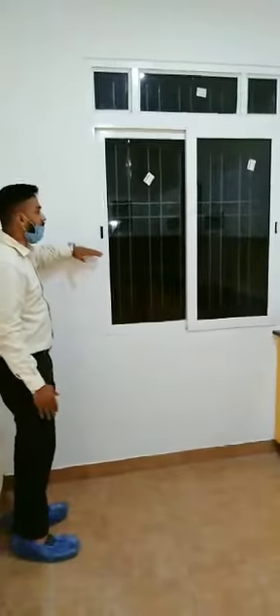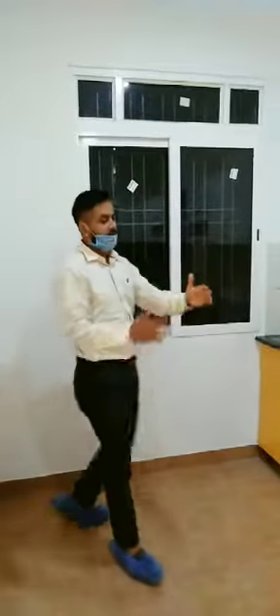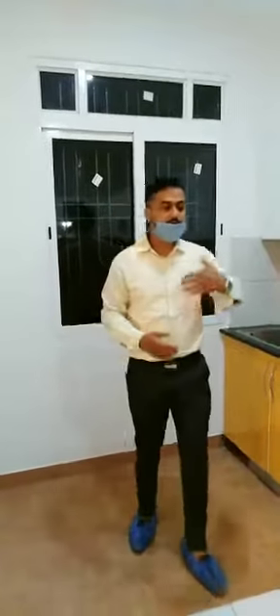As you enter, you have a huge foyer area. Coming inside, this will be your living room, and that will be your kitchen — it is an open kitchen. This will be my utility space. I will give you sliding doors here, and this wall will be raised up to 4 feet high with an open wall above it. I will give you sliding doors with mosquito meshes here. So this will be your utility, and this will be your kitchen.